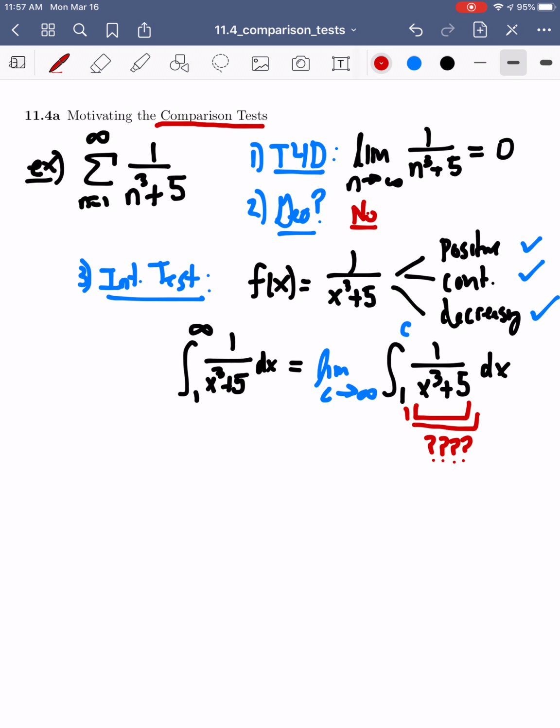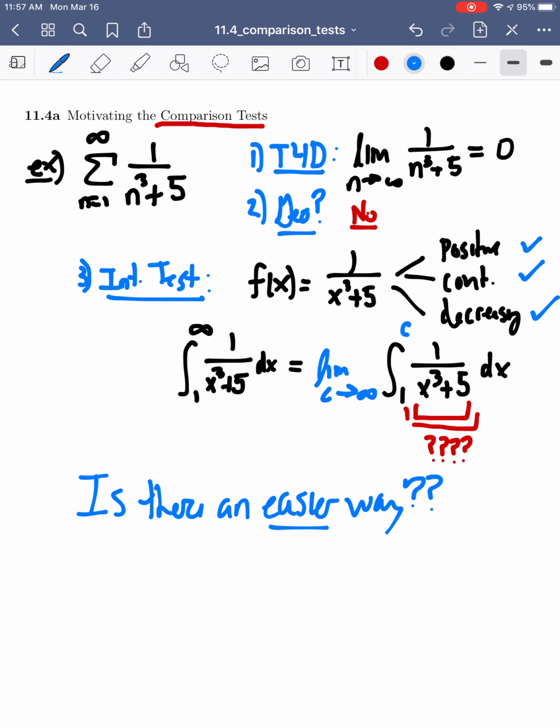So we're going to ask ourselves basically the next question: is there an easier way? And by easier way, what I mean is, can we get around doing this integral? In other words, can we get around doing the integral test? And well, you might have guessed it, the answer is yes, and this is where the comparison tests are going to come in.